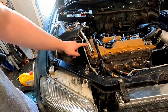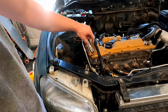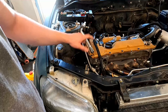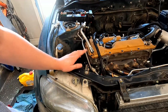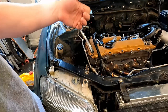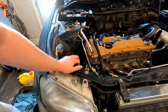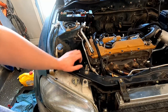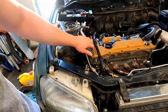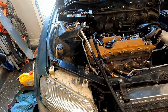So I don't love this, but I had a number 10 fitting welded on here. The issue is that this line was metric, an M14 line, and I haven't been able to find fittings for lines or even the hoses themselves. I've only been able to find half inch or 5/8, and that's too far from 14 to be good. So I cut that off and welded on this number 10 fitting, which is a half inch hose. I can just get this hose and stick it in there and route it wherever I need to.